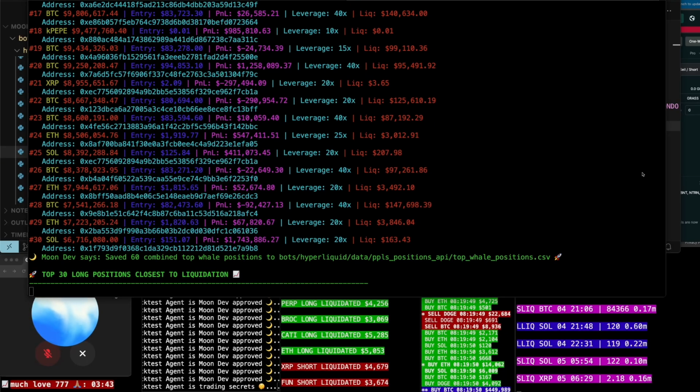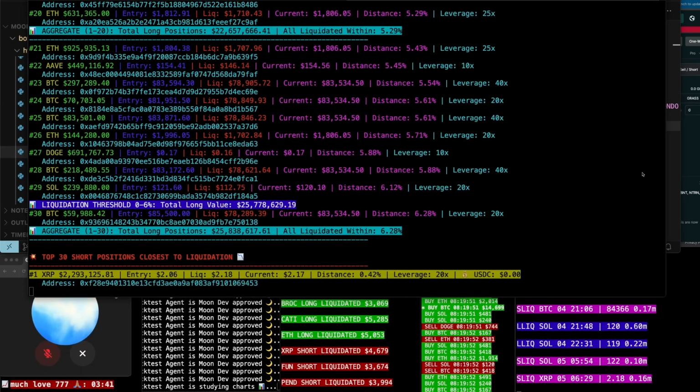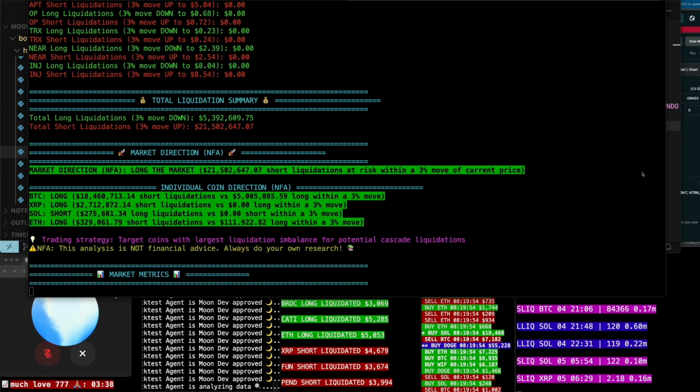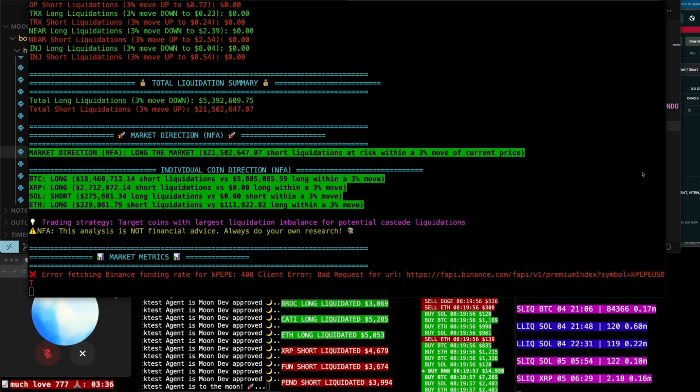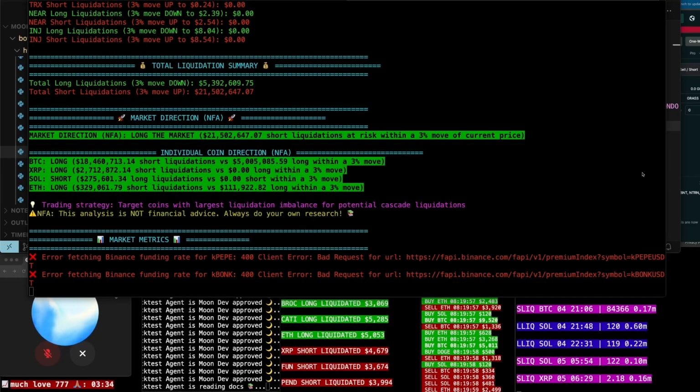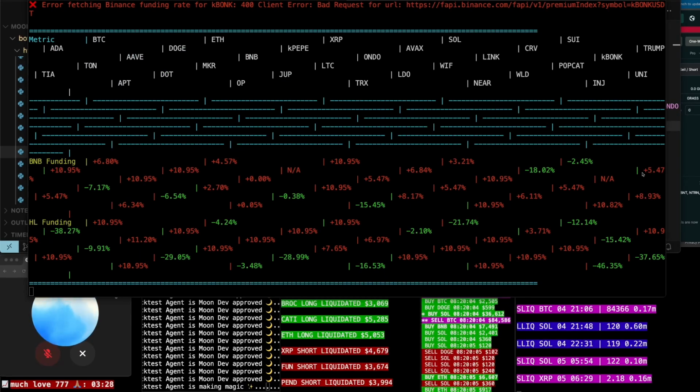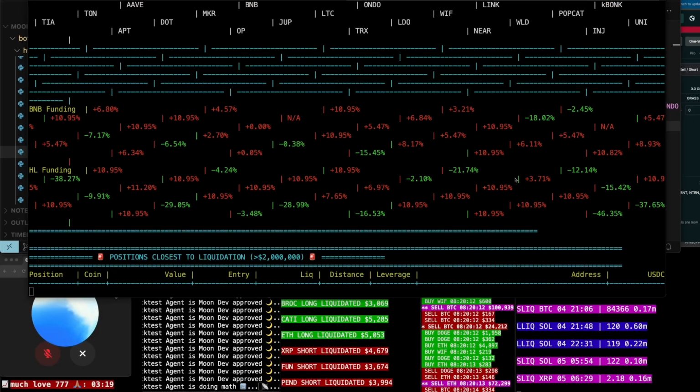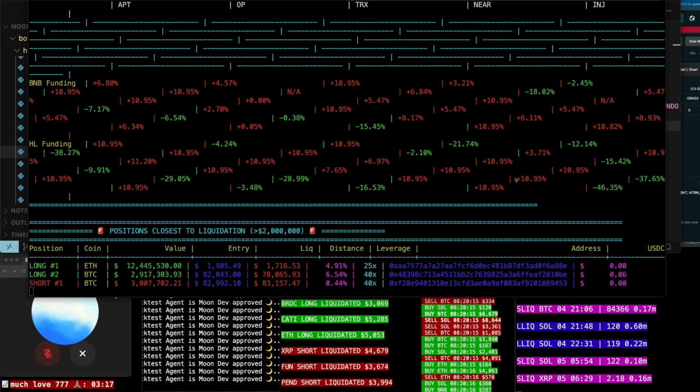So what's going on here, dude? Just takes longer. K Pepe, K Bonk. Okay, here we go. This is ugly AF, but I don't even need to see this data. So I actually might remove this from the actual bot when we build it.